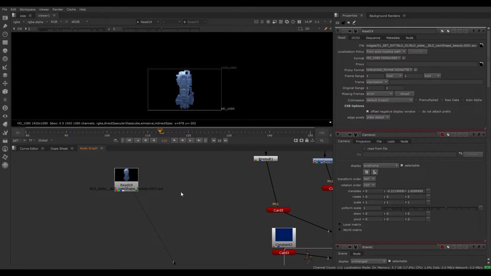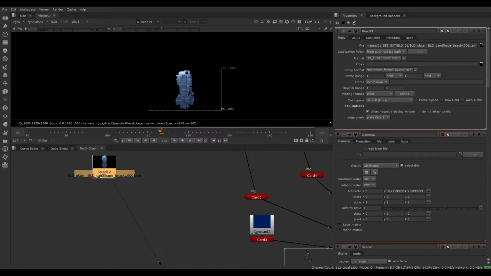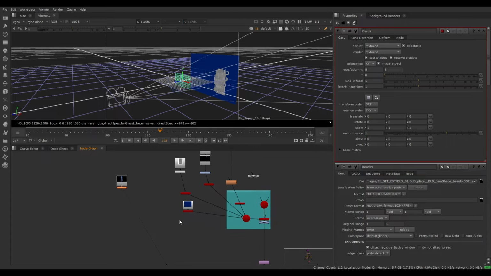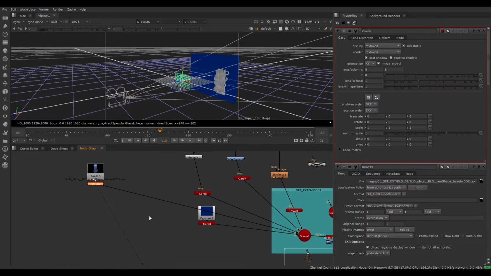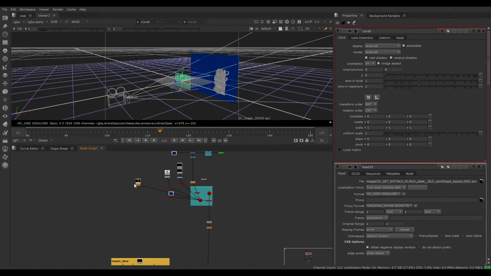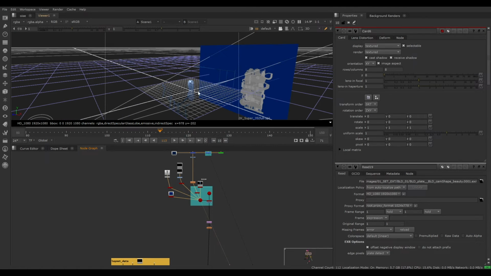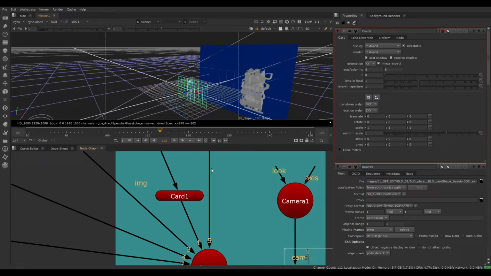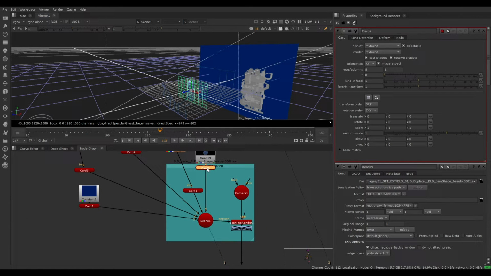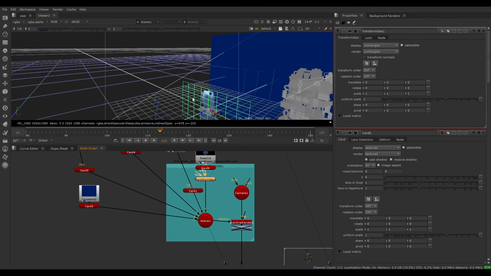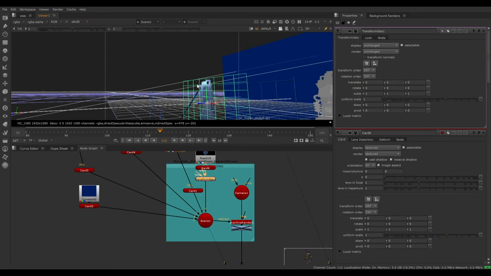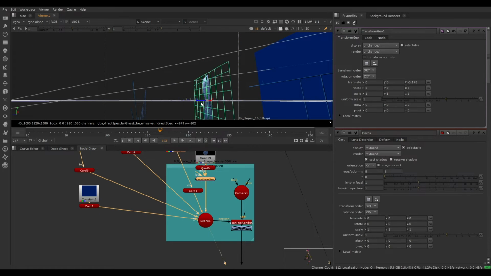Throw a quick color correct on it if I want, but I don't want to yet. We're going to put it on a card, and we're going to attach that card with a small little caret, and there he goes. Now you've got an extra building plate in your scene. There he is. Yay! If you want more control over this, you can also put in something called a transform geo node. This gives you more control here. You can scale, you can translate, you can rotate, and you can see all of this in real time.